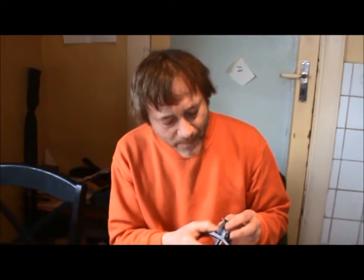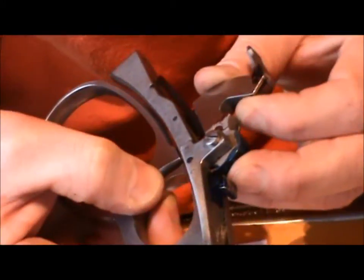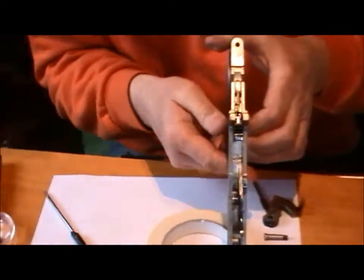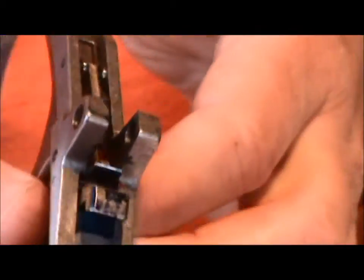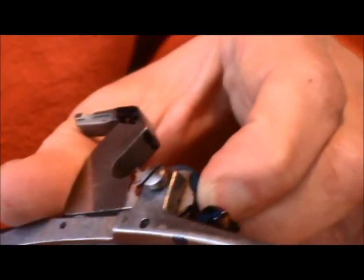Maybe it is the spring and the slop doing strange things - it locks itself. When I just pull it and release it repeatedly, it goes back with more force and won't stay. So it may not be the sloppy fit causing the problem. The thing I think it is - and it's easy to find out - this edge is very, very sharp. That's not a good thing if it binds. If I round that a little bit, will it go back into the groove? Because there's a spring force here.